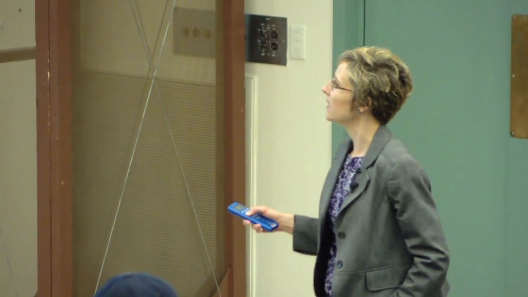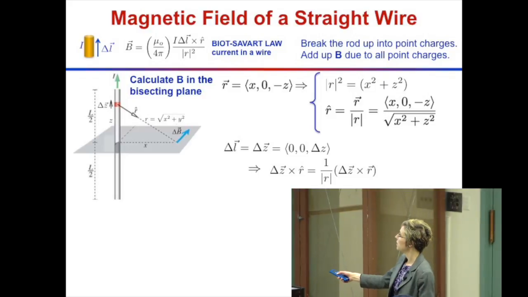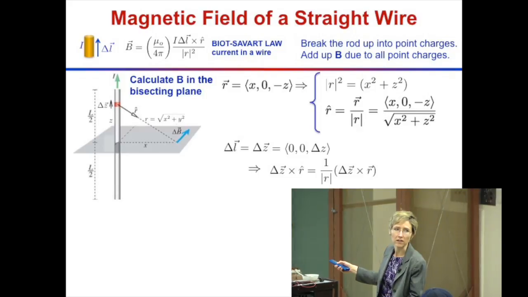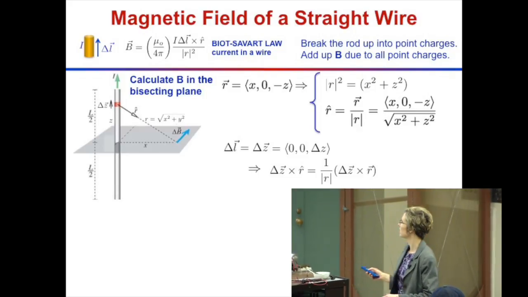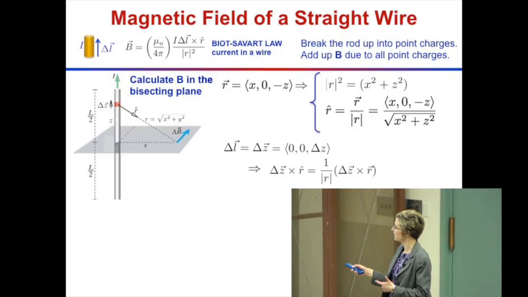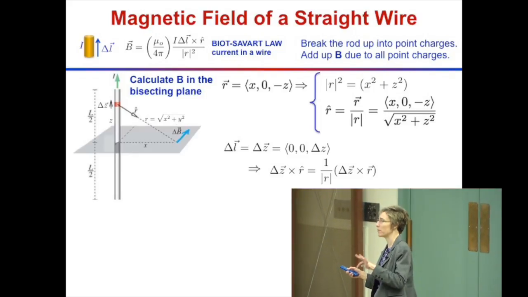The first thing I need in calculating this little piece of magnetic field is I need something called delta L cross R hat. In our case, delta L, okay, so delta L is always parallel to your wire, right? So it's wherever you are in that little wire, look at the direction of the wire. And then delta L points in the direction of the current. So here I've got current pointed up. So delta L is pointed up right there, which means I can write it as delta Z, okay? So in this case, delta L is parallel to delta Z. So I'm going to write this as delta Z cross R hat. So our delta L is delta Z, which in vector notation is (0, 0, delta Z).